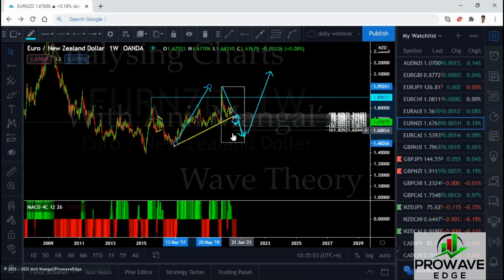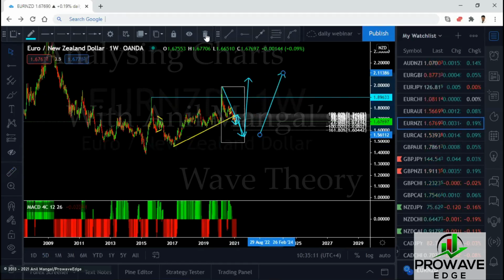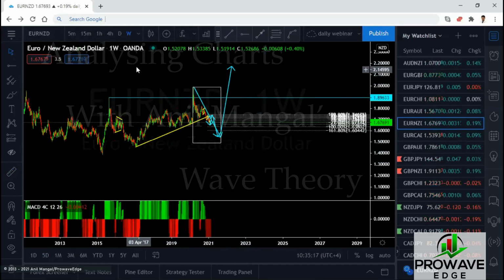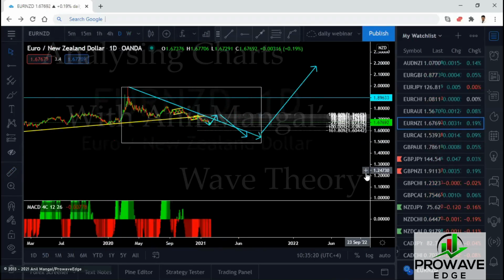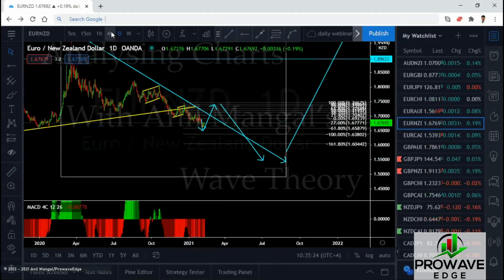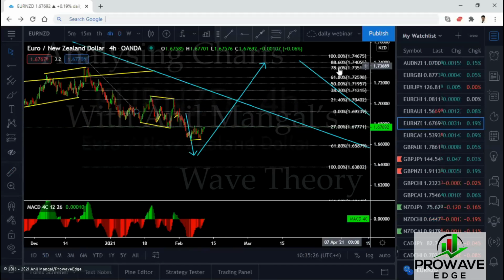So it's coming down and we're going to get this again. Only this time we're going to get it like this one. See, this is the impulse and it might go as sharp as this. I'm going to take this off. And it could go even longer than that because this would be the third impulse to the upside. So keep your eyes on it. It's not so fast. It's not going to happen right now. There's a lot more to happen before that happens. So stick around, follow, and we'll show you step by step how we do it.